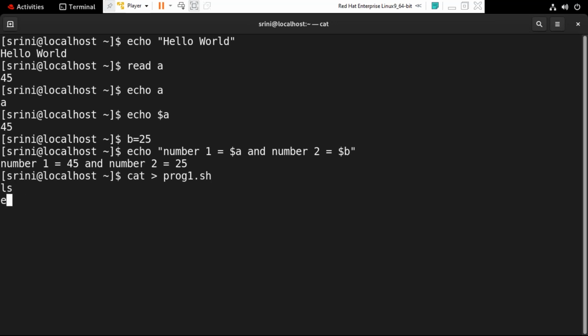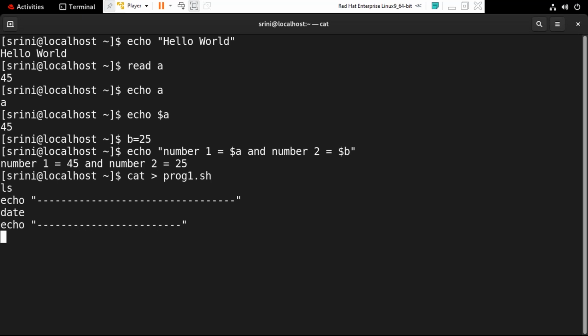Then echo, I'm printing something. This is command 2. Then the date command, command 3. Again, echo something.